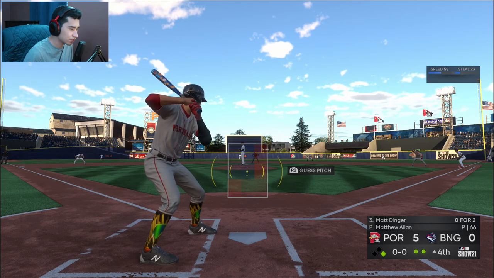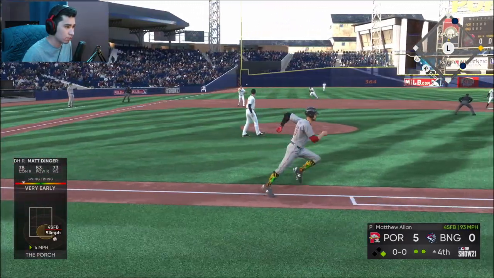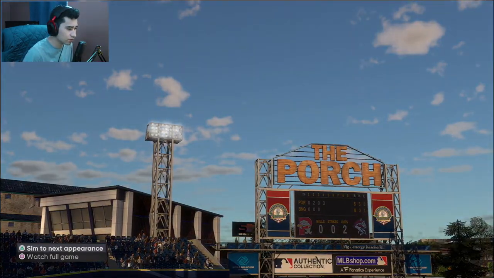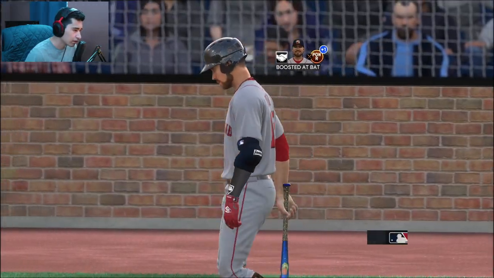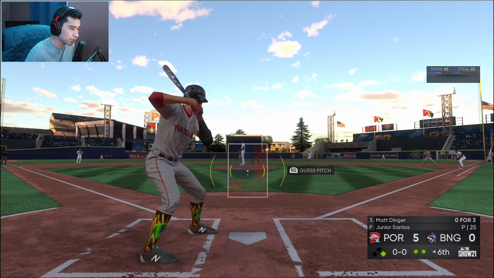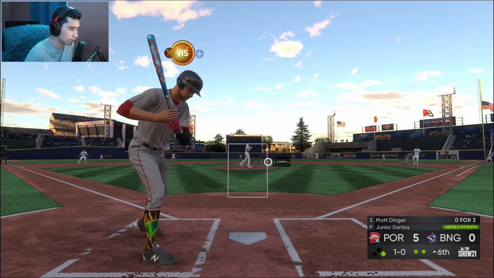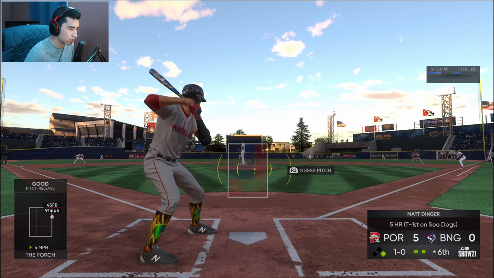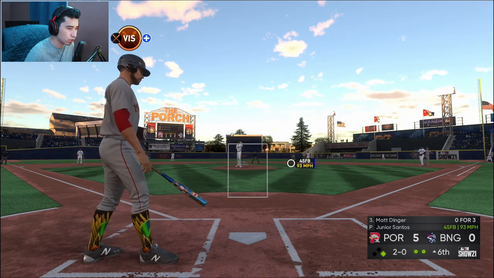Jesus Christ. There we go. Still not going to help us because they're going to be able to get us, but at least we're able to get the other guy up to second. Oh wait, but it's the end of the inning. We're two outs, and here we are again, two outs, 0-3. Come on, it's a ball. That was close. Ooh, another ball.